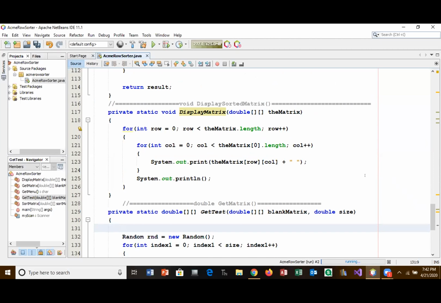Okay. So in the nested for loop, the column where it says column less than the matrix, how do you say that with the 0? Well, it just represents the row. The column, because the row has already been filled in for the length there. So now we need a way.